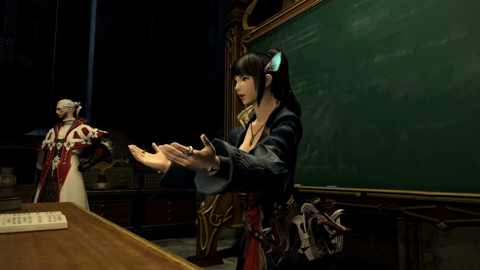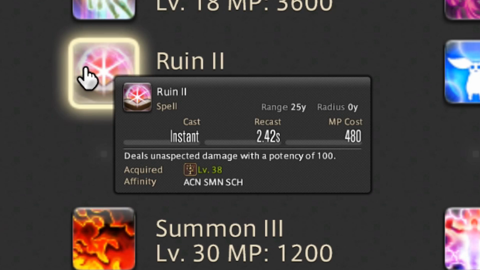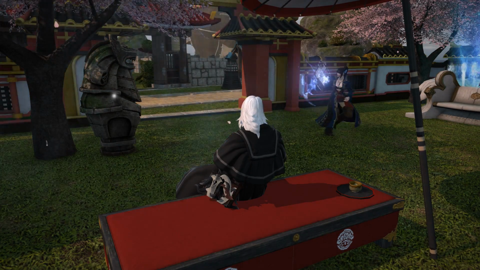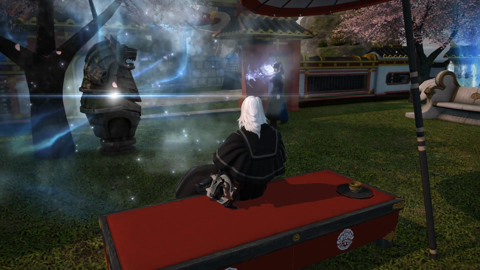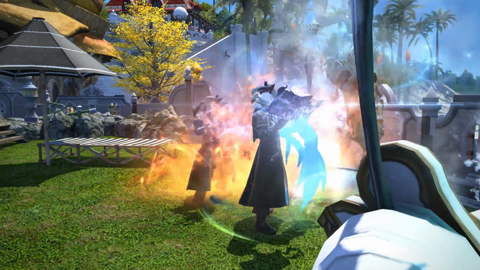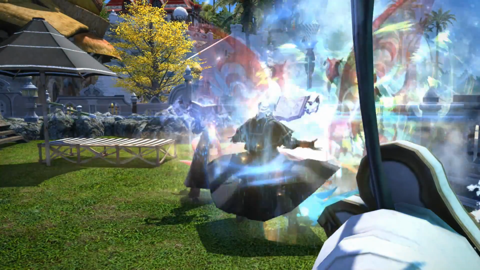Aside from DOTs, the Summoner has a whole arsenal of instant cast spells and offensive abilities. Ruin 2 is a 100 potency instant cast spell. Being just 20 points shy of Ruin 3, the Summoner's primary attack spell, Ruin 2 is an excellent alternative to use if standing still to cast is just not an option. Ruin 2 changes into another spell under a certain condition, which I will get to a little later on.